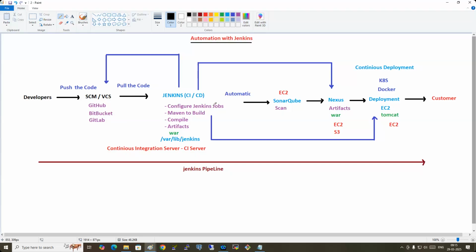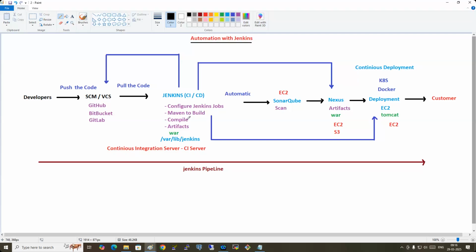So what are the things that we create here? We will use Maven to build it. So Maven compile, next after compile, Maven test, and then Maven package. All this series of steps we'll give in Jenkins. Or simply you can use a single command, Maven clean package.